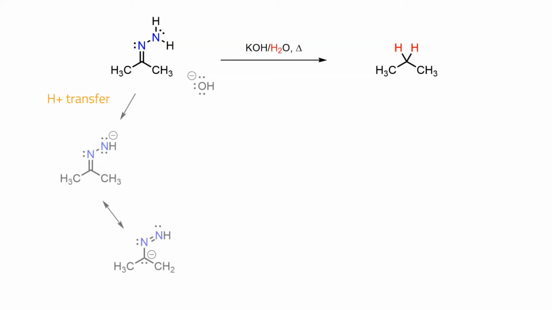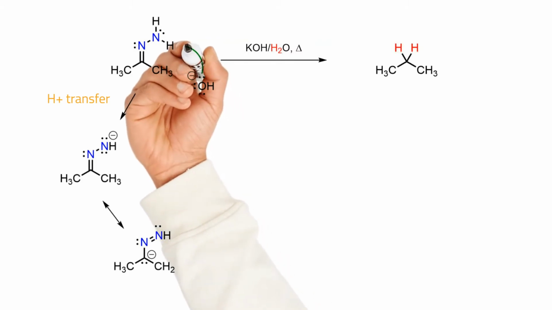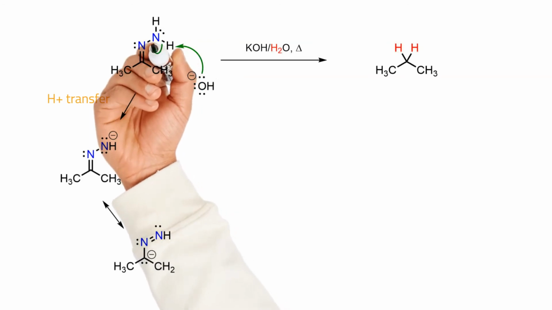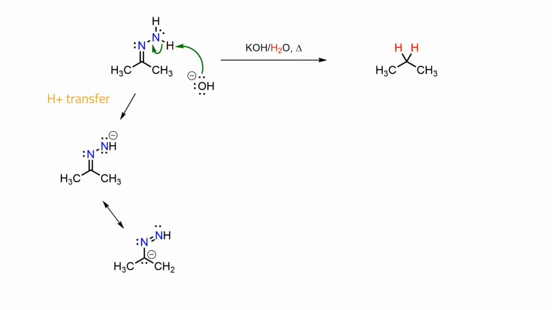The required hydrazone is formed through the reaction of an aldehyde or a ketone with hydrazine, in the same way that imines are formed. When the hydrazone is treated with hydroxide, a deprotonation occurs at nitrogen to give the conjugate base. The enhanced acidity of the NH bond is due to the presence of the electron withdrawing imine group, which also allows for delocalization of the negative charge in the conjugate base.